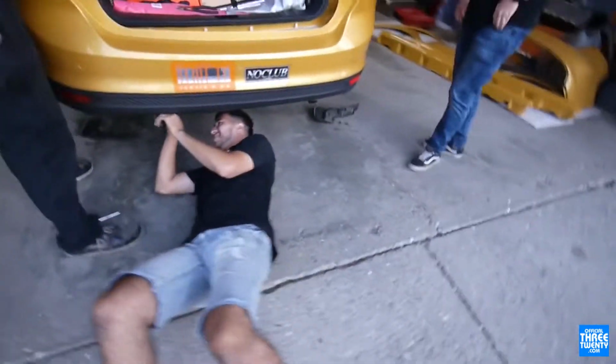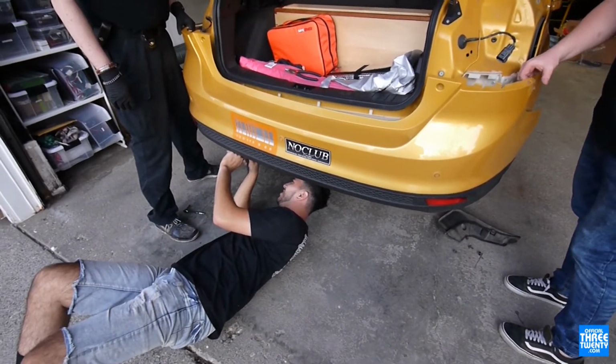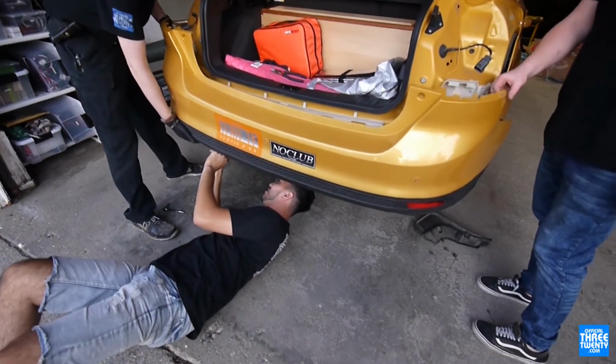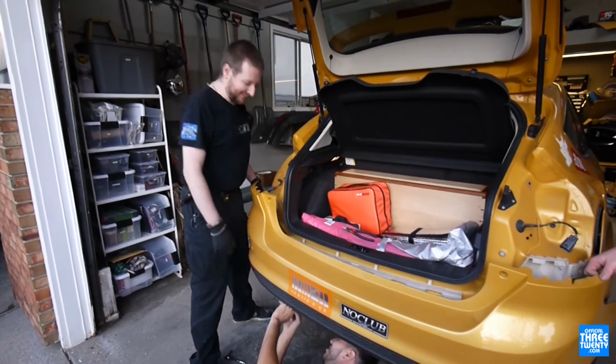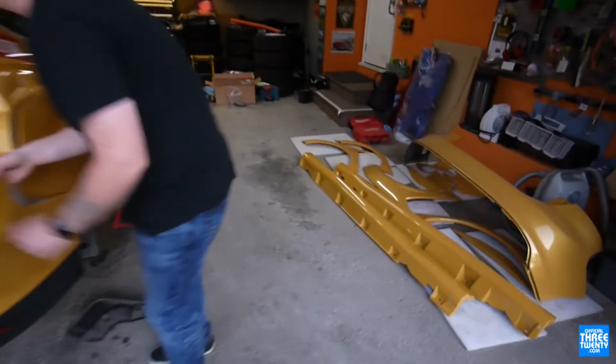I should probably set this back up and get to lending a hand again. We've got enough people, clearly. Ruz is still coming. There's going to be like eight of us working on this thing. Do you think there's a possibility we won't get this done tonight? Of course. I'm realistic. At least get the front done and the skirts and the bumper. Yeah, we're starting with the front.